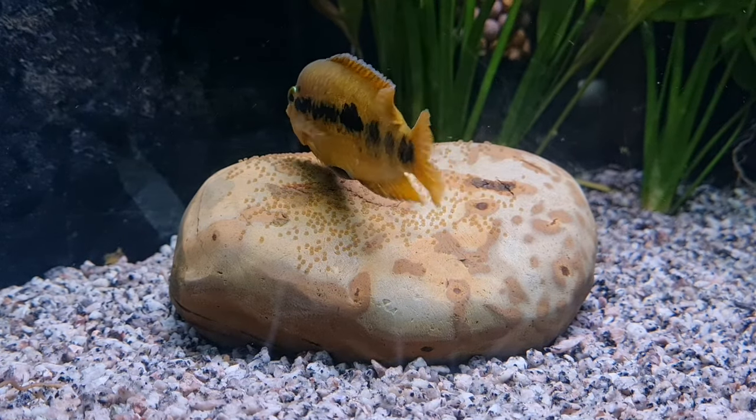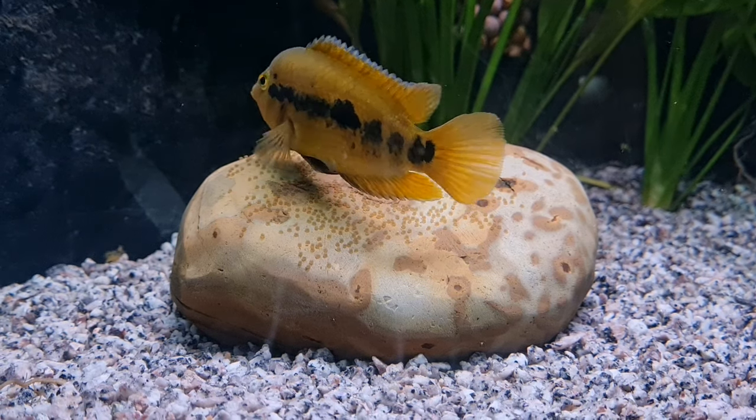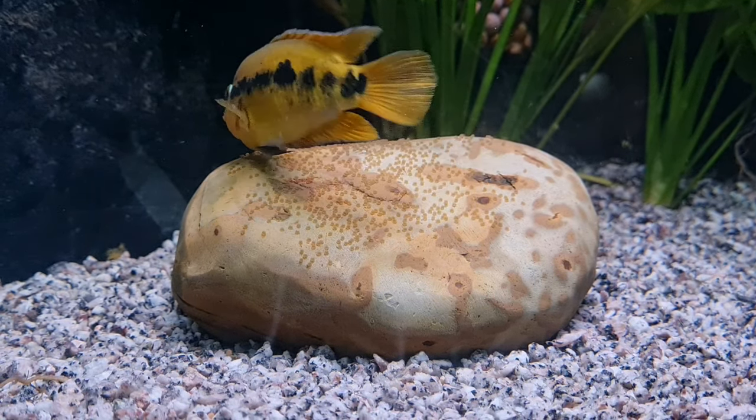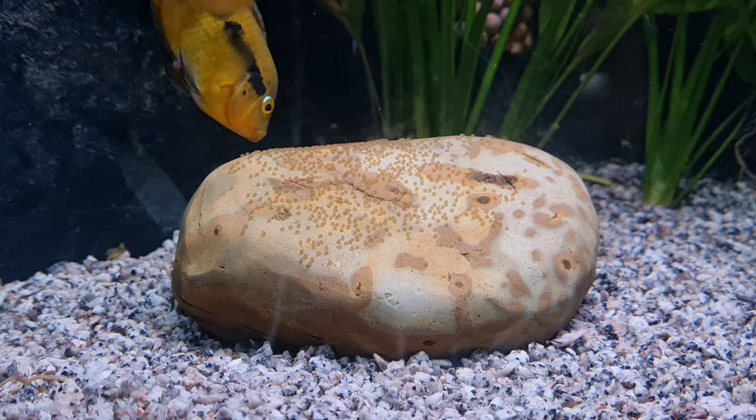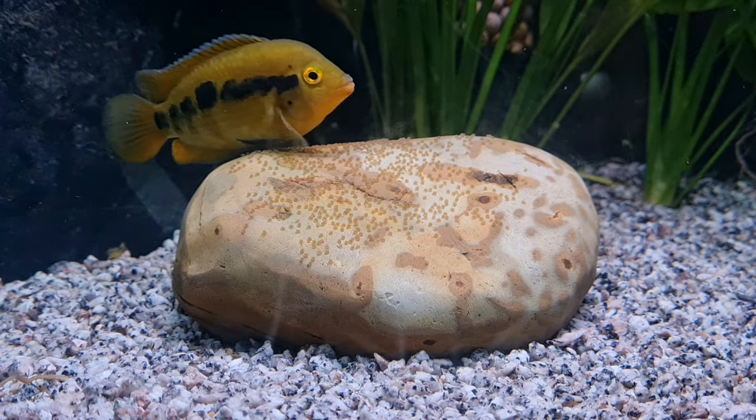Once the eggs are placed and fertilized, that's only the start of the job. They are very good parents. They normally take turns guarding the eggs and constantly fanning fresh water across them to make sure that they survive.